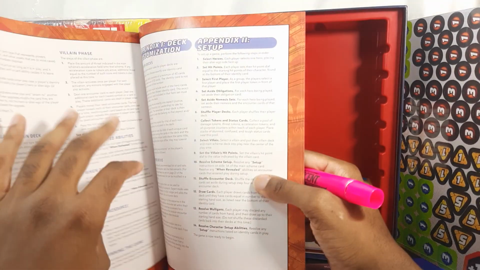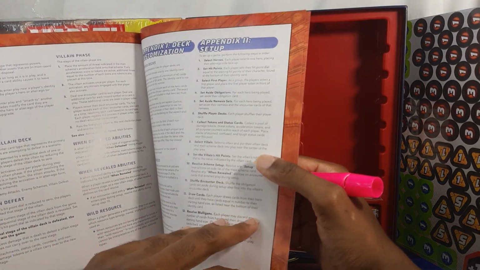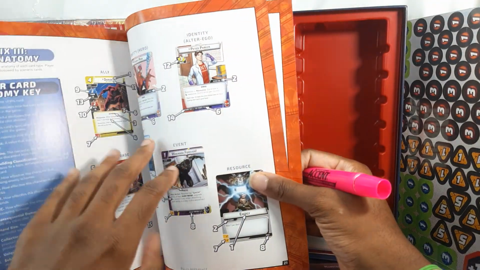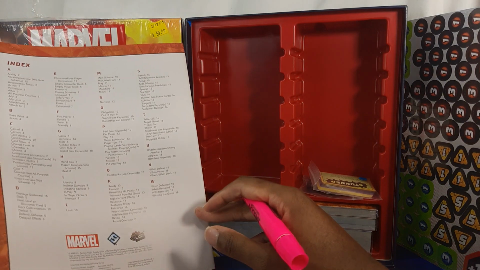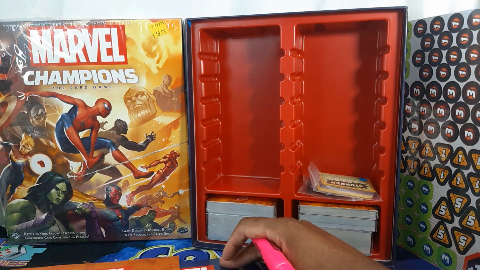Undefended, unique, subtitle, appendix 2 setup. Nicely laid out. Card anatomy. Good stuff. And it has the player reference cards.